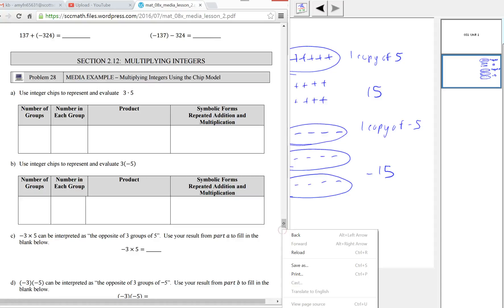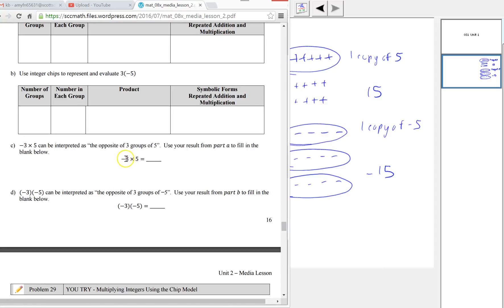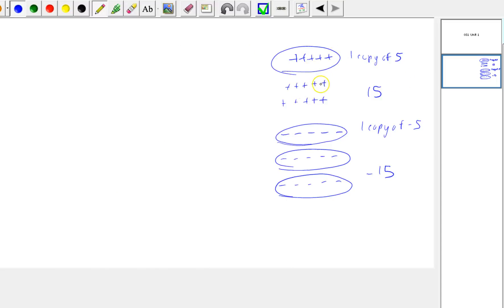There are different ways to deal with the other two types of problems when the number of copies is negative. How do you take a negative copy? We haven't officially discussed the commutative property yet. Here we're going to say this can be interpreted as the opposite of 3 groups of 5. Here was our 3 groups of 5. If you flip the chips over to the other side, that's taking the opposite. We think of taking the opposite in chip land as flipping the chips. Similarly, negative 3 copies is flip these chips. If we have negative 3 copies of negative 5, we'd flip these chips and we'd have positive 15.